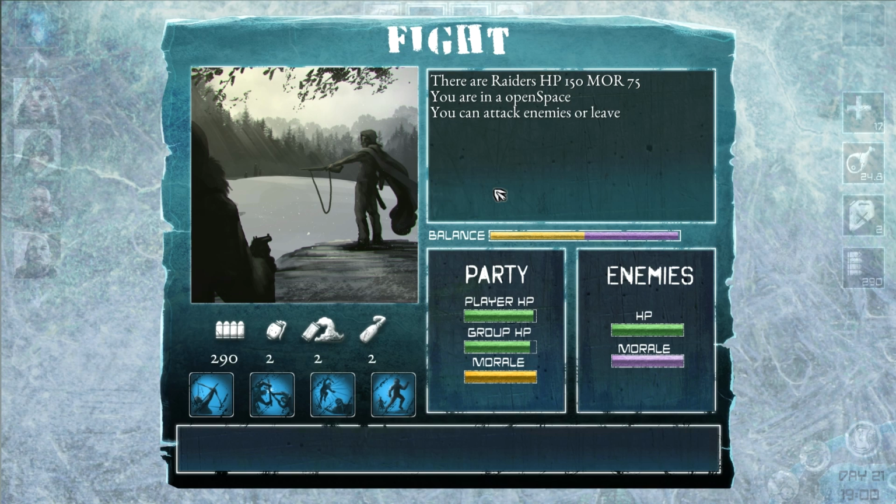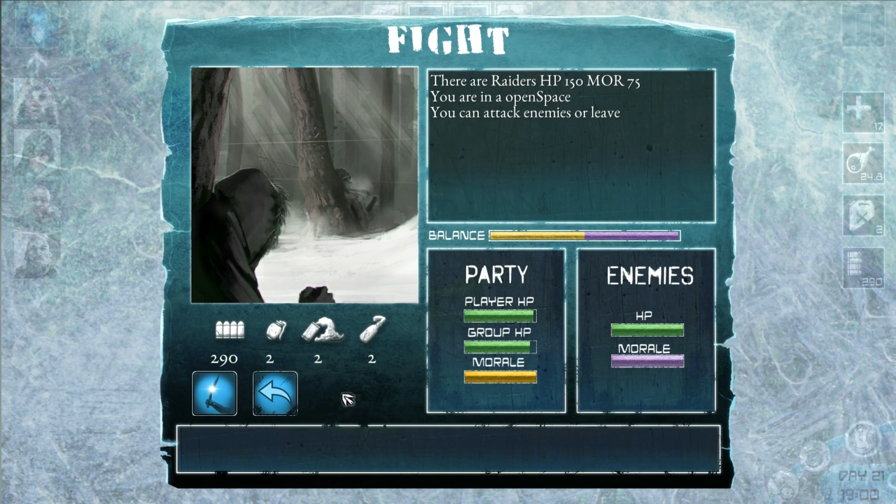There are raiders. You are in an open space. You can attack enemies or you can leave. We can ambush them. They've got guns and stuff, so I'm a little bit... something could go wrong here. We could attack from a distance or we could ambush them. Yikes, I don't know how this is going to go. They only have 150 HP. I bet we'll be okay. Let's ambush them.